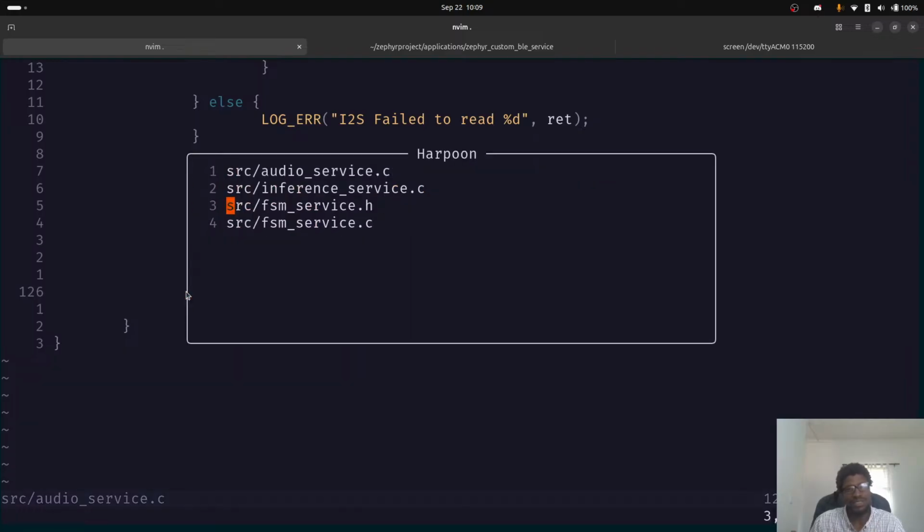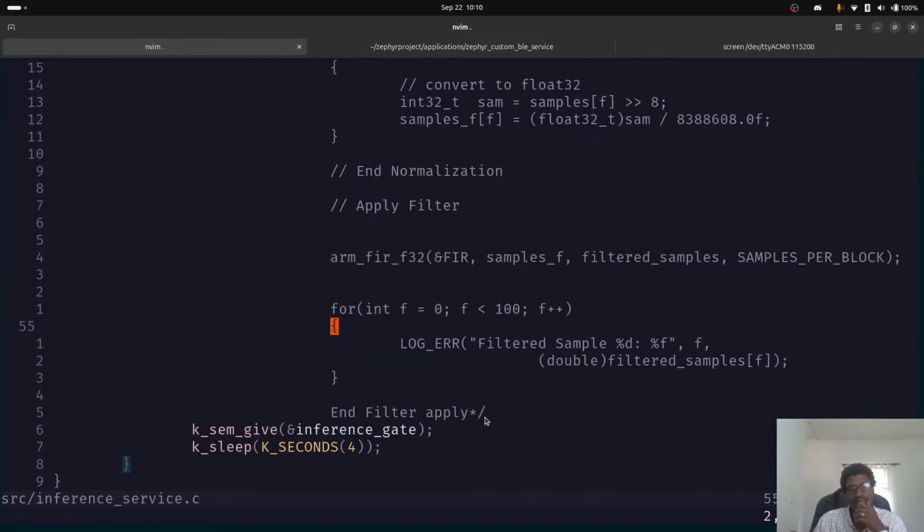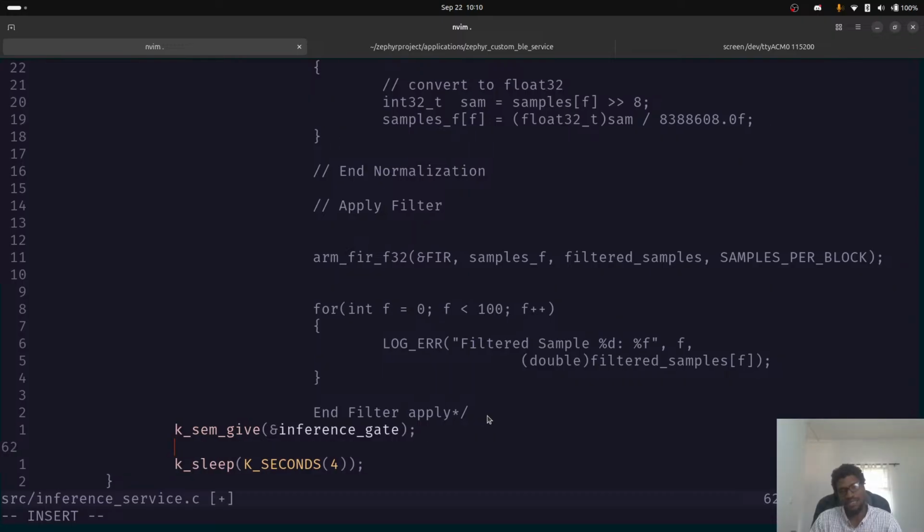And then I need to go to the inference service, and in here, after I've given that gate, I want to do this.